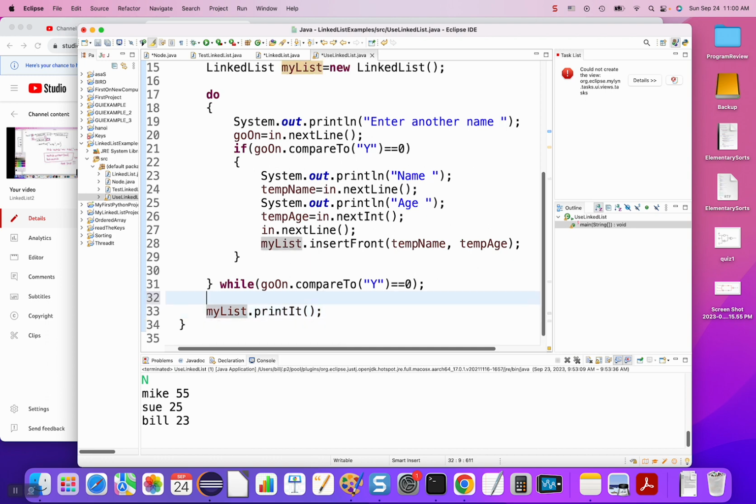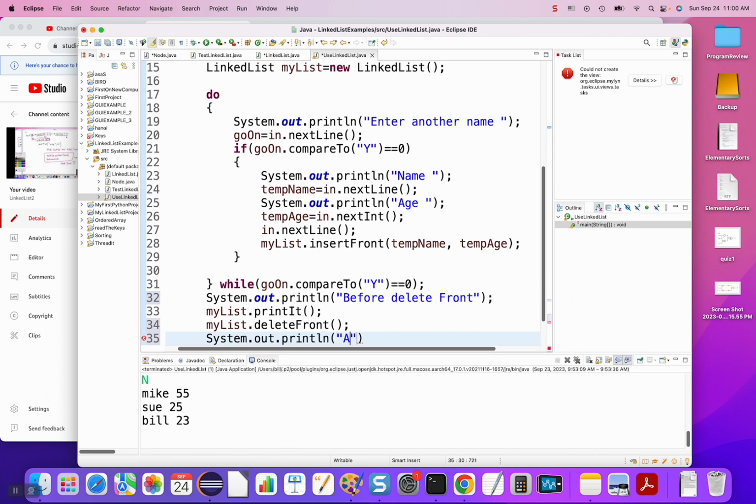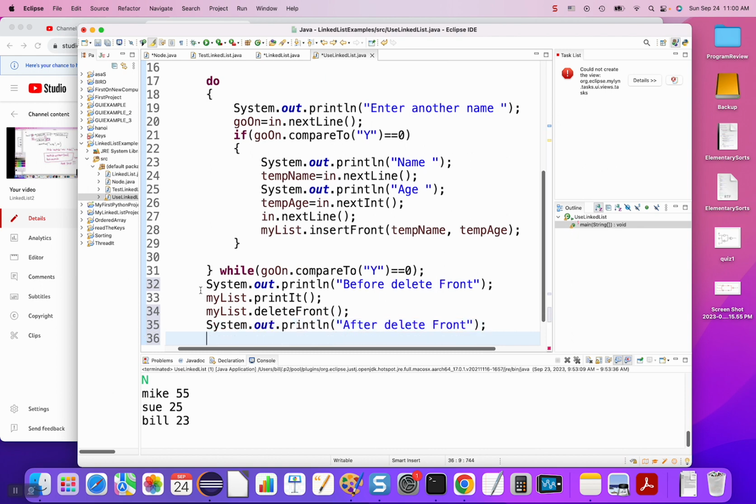I'm going to come over here and I'm going to say before delete front, and I'll print it out, and then I'm going to do my list dot delete front, and then I'm going to say after delete front, and then list it out again.